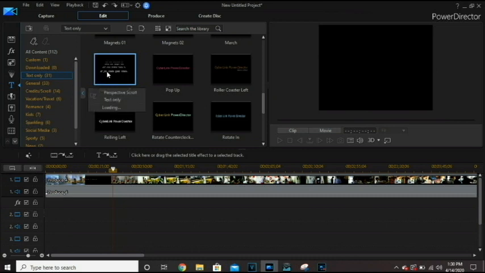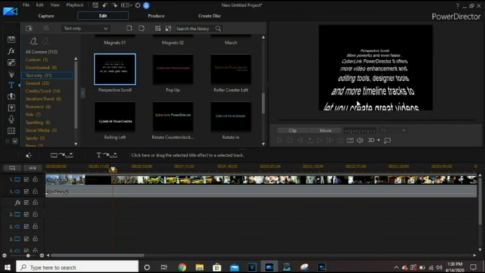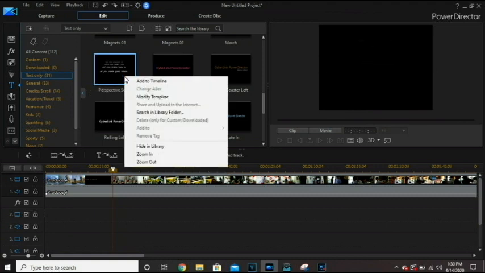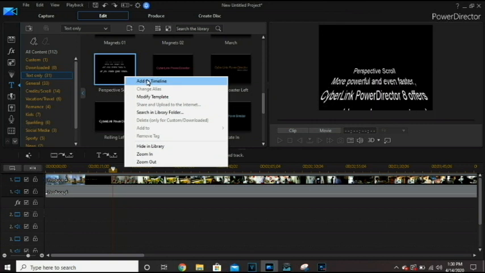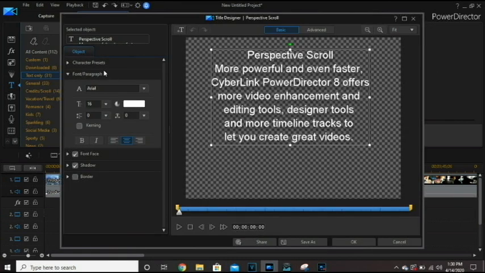Now it of course isn't gonna have your title in it yet. It's just gonna have a different title. So if you want to modify that, see it's playing right here, kind of like the Star Wars theme. If you want to modify that, you can right click it and add to timeline. You could do that, or you can modify it first.